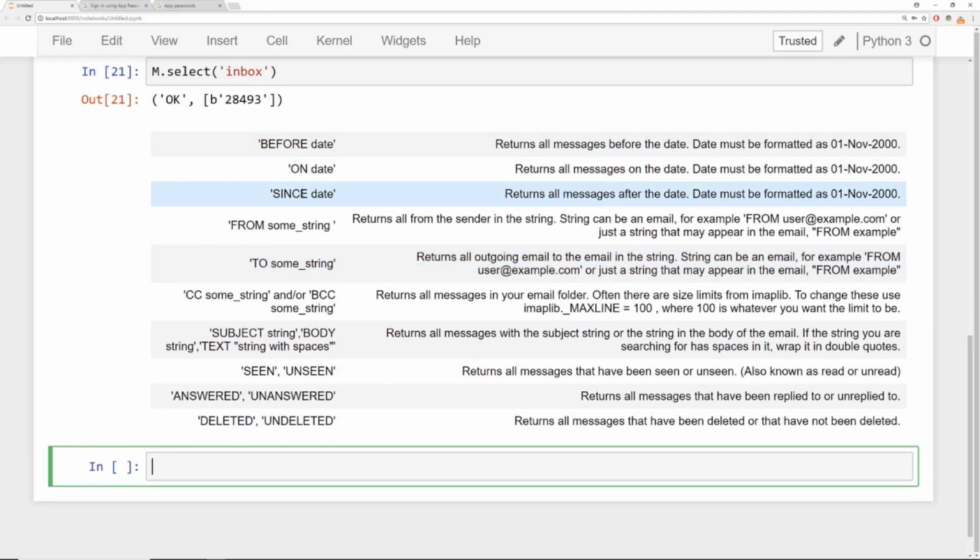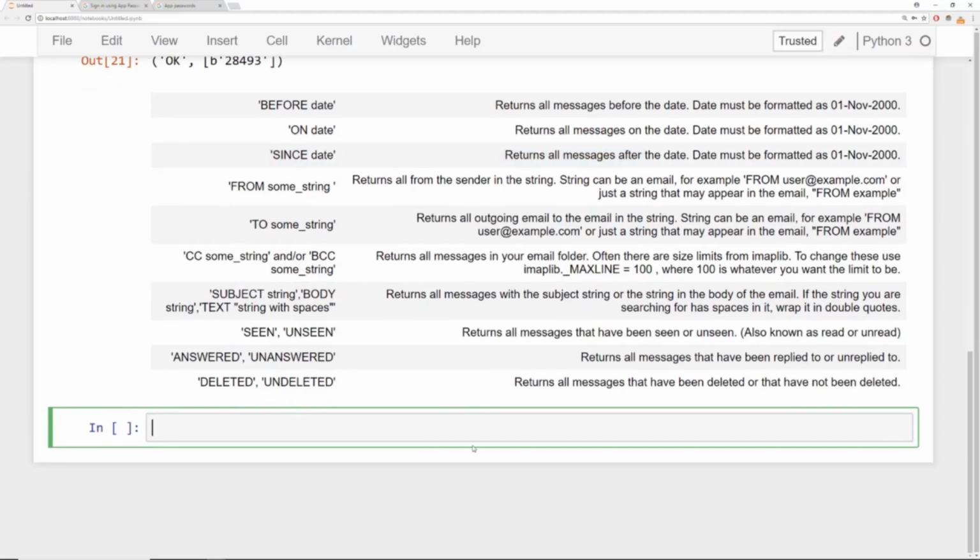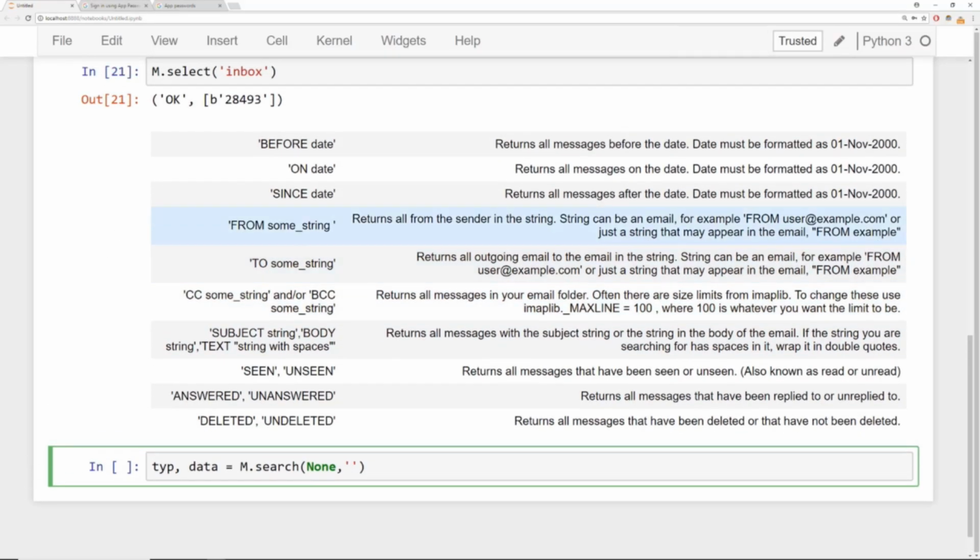And this is the sort of syntax you can use to specify what messages you're looking for. In our case, we will attempt to search for that email that we just sent earlier that had the subject line, new test Python. So we say type and data, basically doing tuple unpacking, because the actual search function that we call is going to return a tuple. And you pass in None as the first argument, and then the second argument is the actual string that uses this sort of code. So you can say, for instance, BEFORE, and then format a date, such as 01-Nov-2000, and this will essentially search all your email and return back everything sent before 01 November 2000.